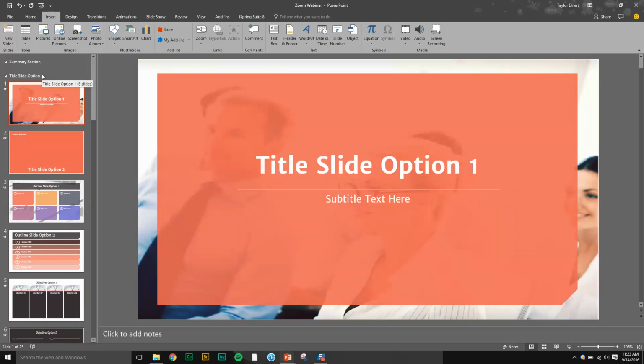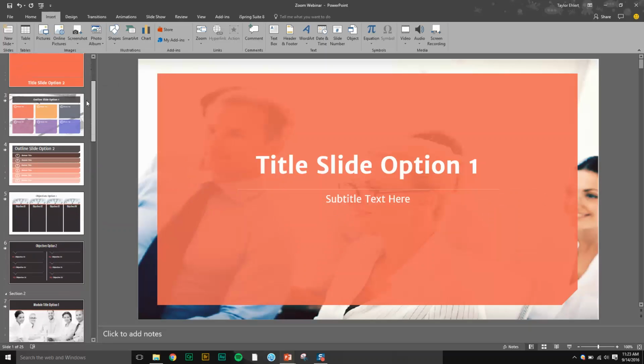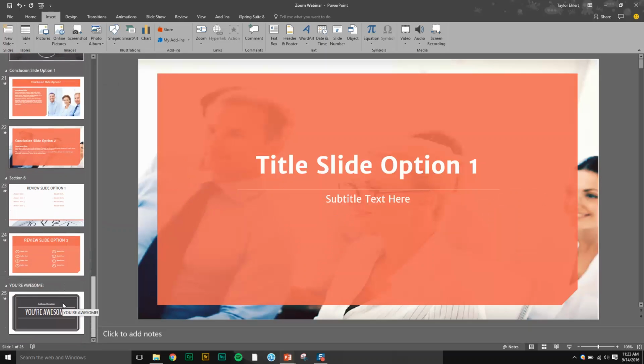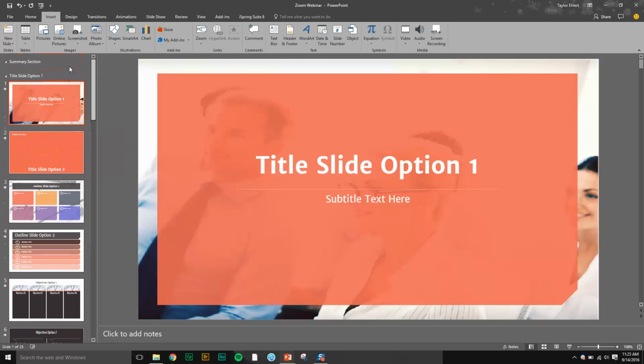But it will not delete the section names. So it keeps all your sections that it created for you. So the next zoom is section zoom. And section zoom will not insert sections for you, but it's based on your already pre-inserted sections. So because summary zoom inserted sections for us, we can now click on section zoom.